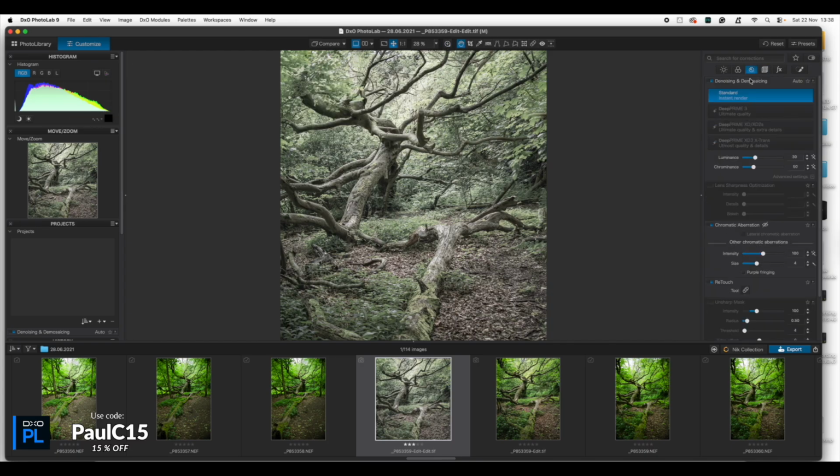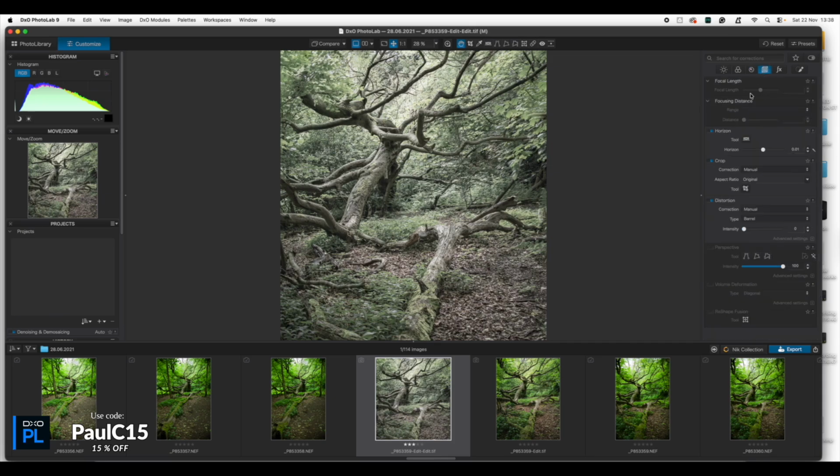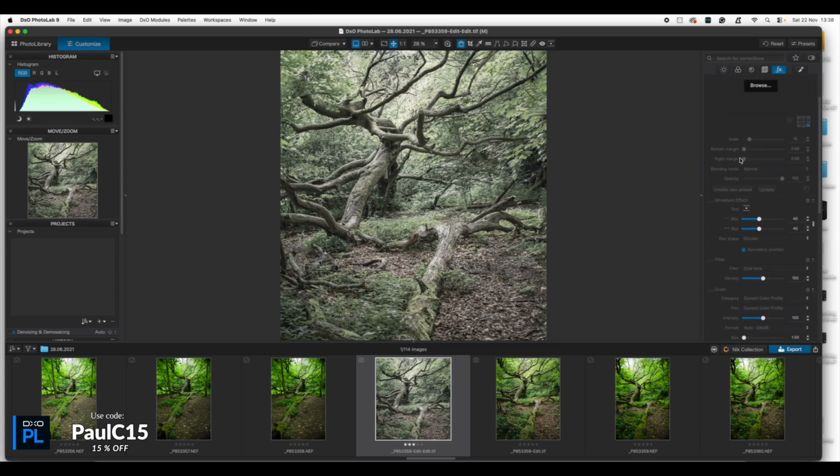So I'm just going to click on the next tab. And this is like focal length, focus distancing, etc. Crop, horizon. You can straighten your horizon. And then you've got FX. What I like about this tool with FX is you can actually create a frame, very simple compared to other platforms.